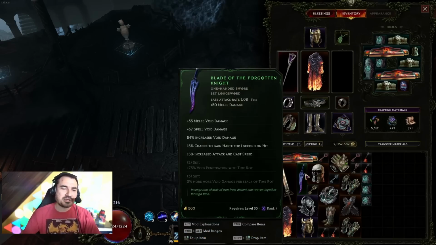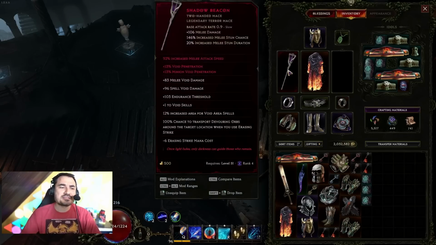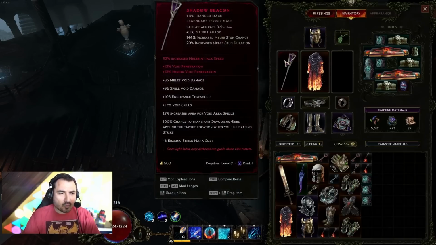Another way to play this build is with 2 Blades of the Forgotten Knight, which also has spell void damage. Because it specifies spell void damage, this is not adaptive damage, and the Shadow Beacon also has melee void damage. Now, the top roll on the base item says melee damage. So melee damage is actually going to change. If we use Mana Strike, which is lightning, that 106 melee damage at the very top of the item there will become lightning damage.